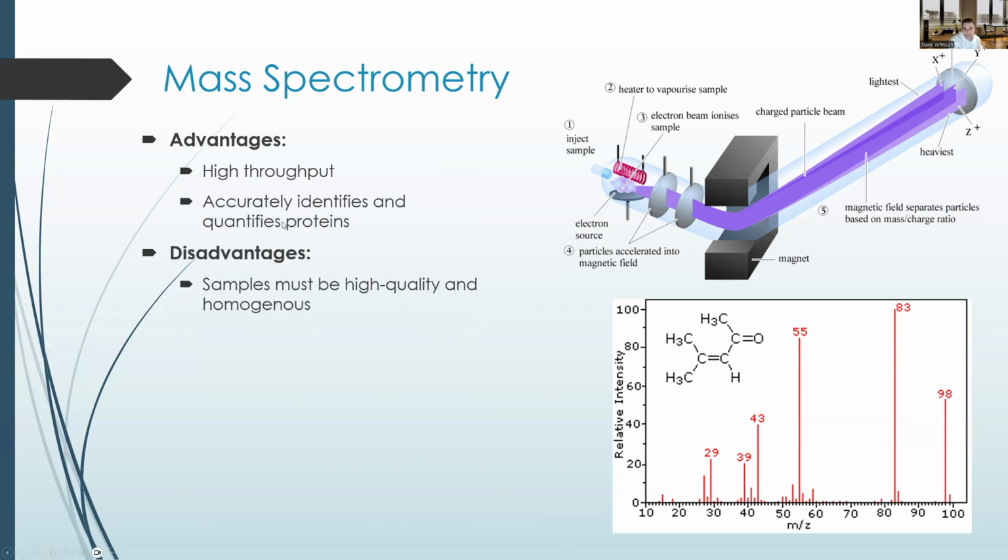The advantages: high throughput, and it's very, very accurate in terms of identifying and quantifying the proteins. Downside, you need to have very high quality samples. You need to get rid of stuff that's not meant to be there, or you're going to get artifacts. And you also need to make sure that your samples are homogeneous, evenly mixed, because you're going to have this big sample. You're only going to put a little bit into the machine. And if there's some settling going on, or it's not uniformly distributed, you might get bad reads because your sample isn't mixed in evenly and you pulled off part of the sample that doesn't have an abundance of the particular molecule that you're looking for.